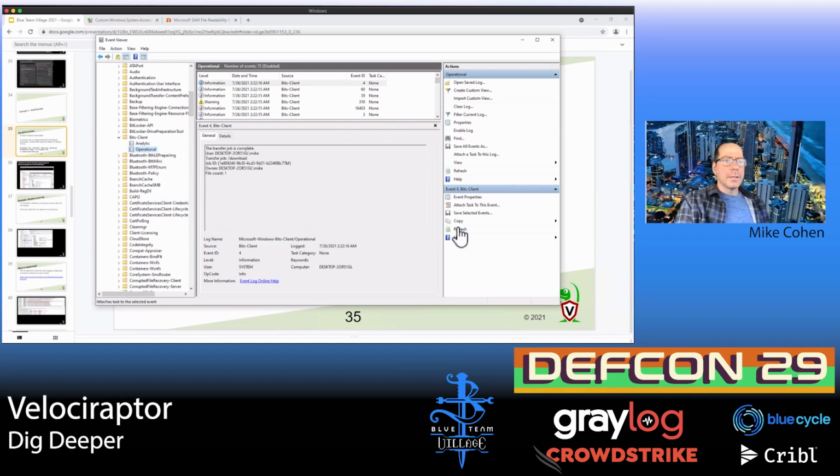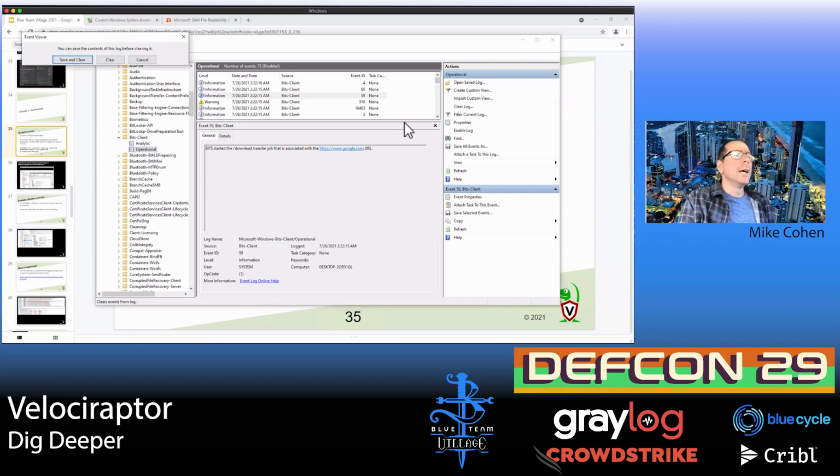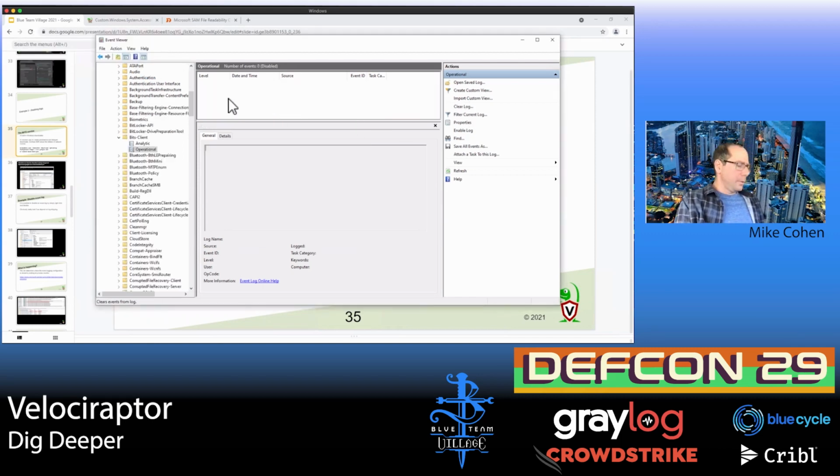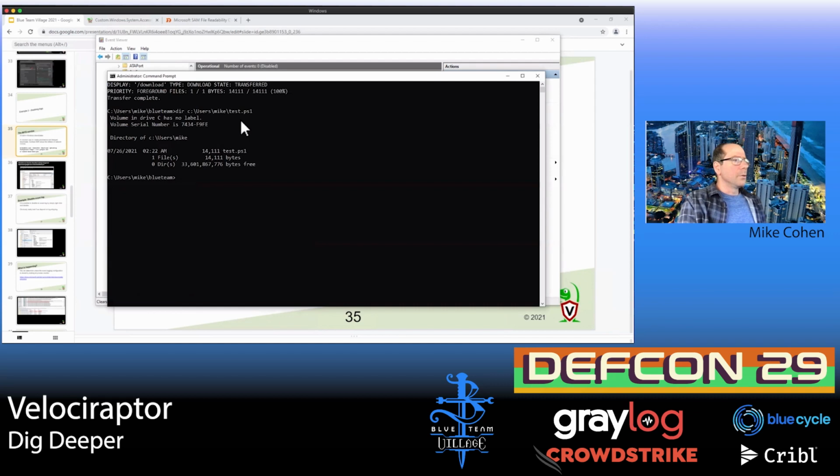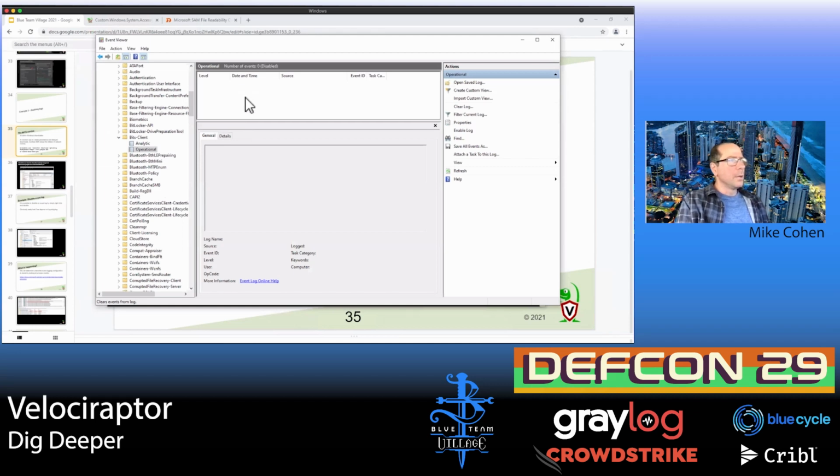And if I just clear this log and do it again, I'll show you that now the log is not logging, right? Because the log is disabled. So if I had an event forwarding type SIEM that I'm just going to forward events from, then I'm just now completely blind. And all it takes is you just right click on this thing and it just disables the log. It's not a big deal, right?